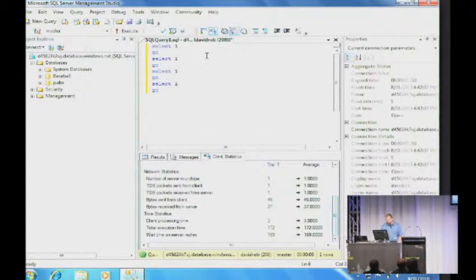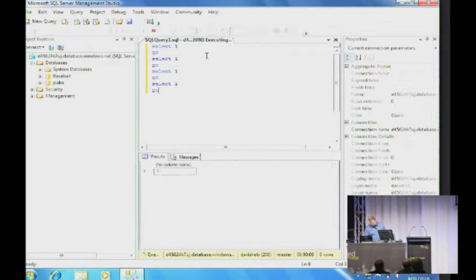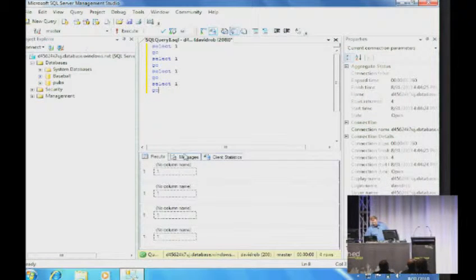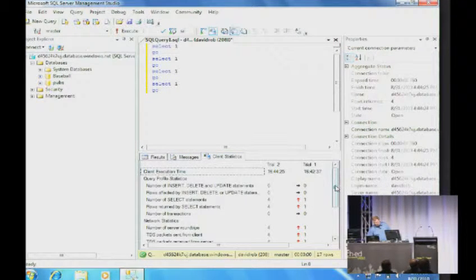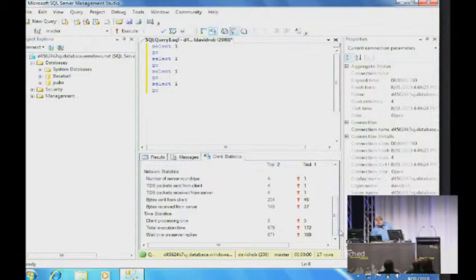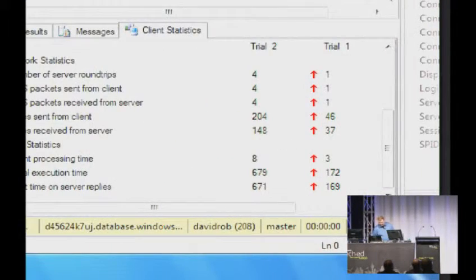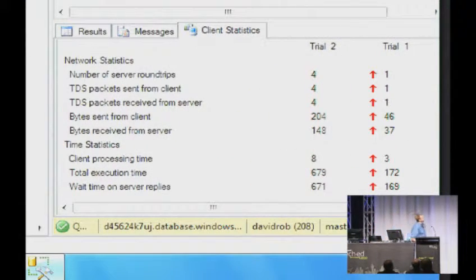And what this is going to cause us to do, and actually let's go ahead and just run this for a second and take a look at the client statistics. If we scroll down here and just zoom in, that just took 671 seconds of just time going back and forth to the server. And the reason being is it sent it across in 4 separate batches. It did select one, return, select one, return, select one, return, select one, return.